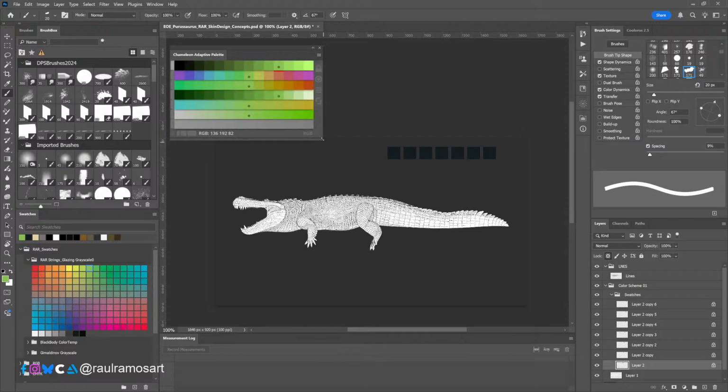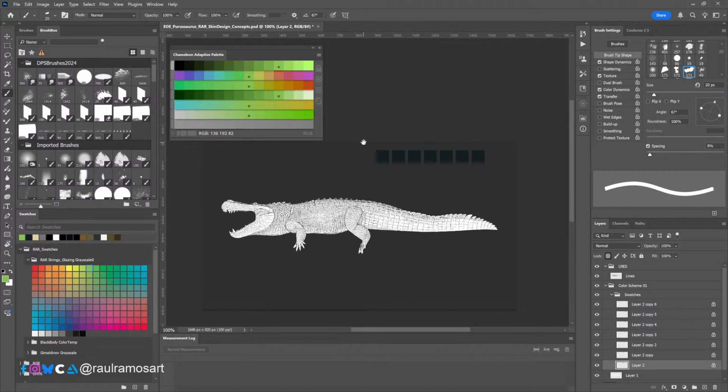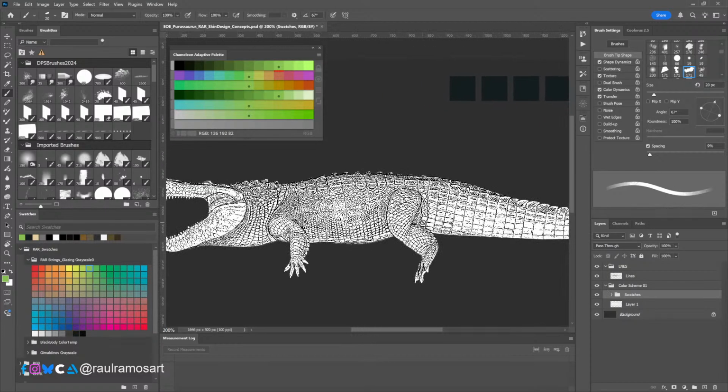We'll see how far we get today. But yeah, that'll be the main focus. That way we have something to actually paint on the skin of the Puru when we get to the texturing stage.